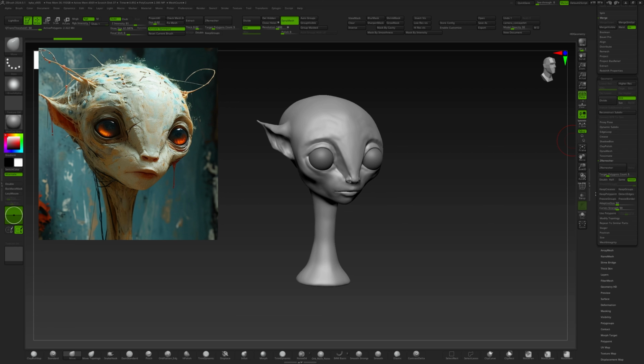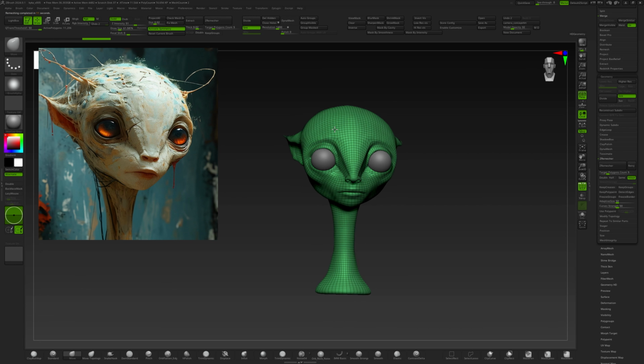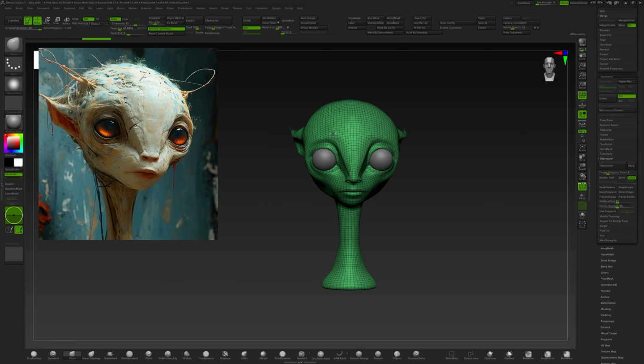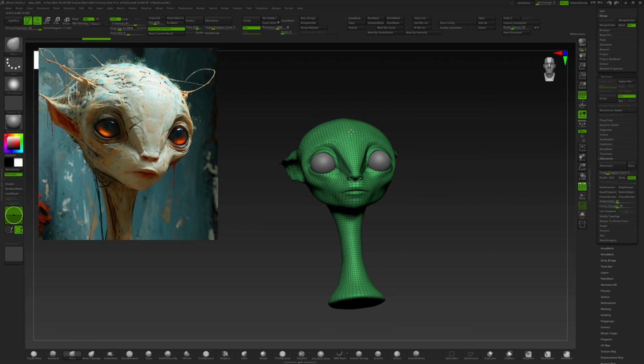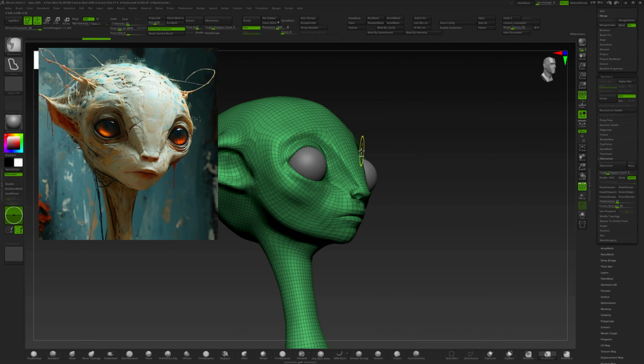And you can also see through it better because it's a lower polygon mesh and not so dense. ZRemesher works pretty well right out of the box, but there are a couple ways that you can help it.